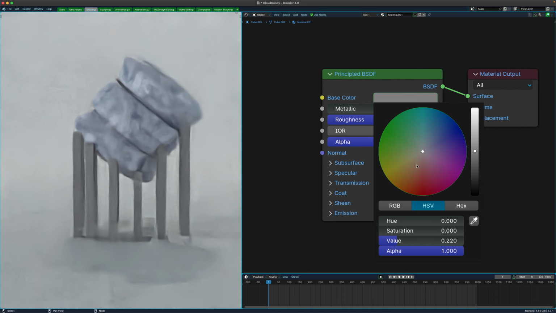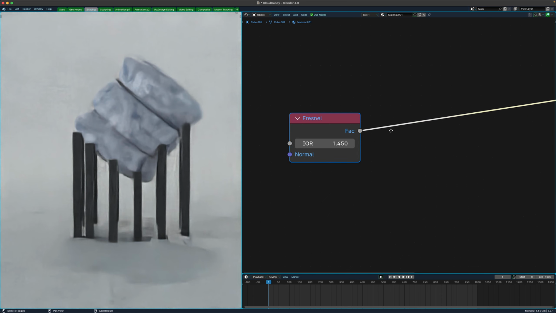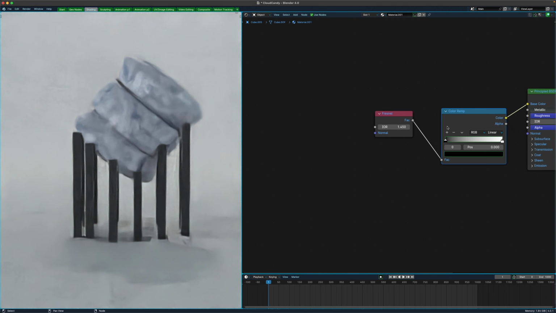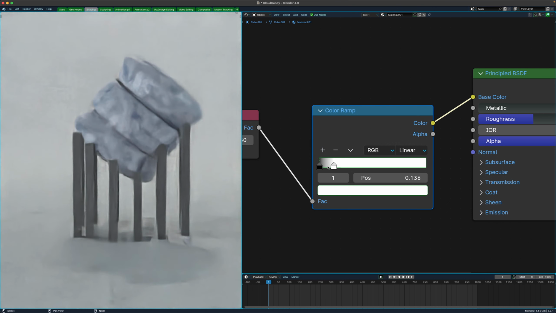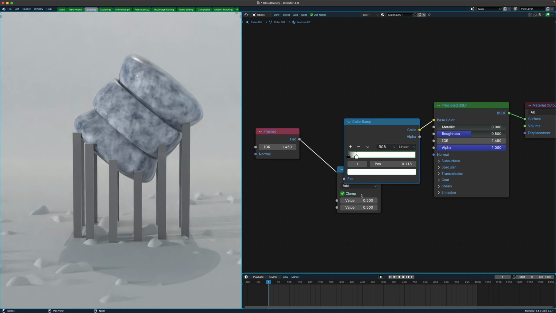These, I think, what I did with the last one is I used a Fresnel node. And so that went into there, and then I used a color ramp. And if you guys ever get this thing where you have to bring the white all the way over here, always just add a math node and don't clamp it.